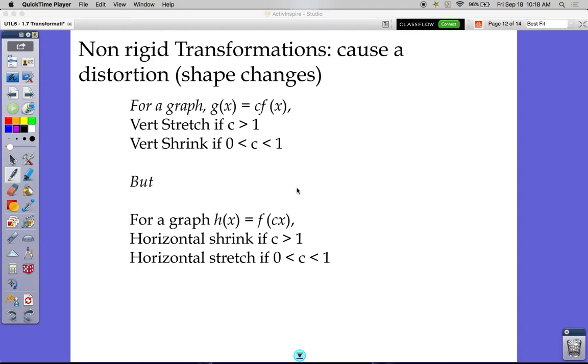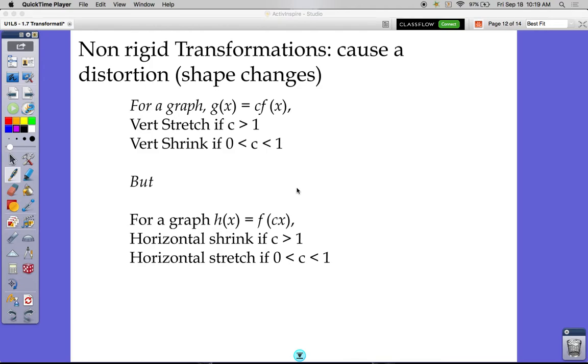In the previous ones, even with horizontal shift, vertical shift, reflections, whatever we did, all we had done to the graph is literally just move it or flip it. Not necessarily upside down, but inverted. So it looks like it's going, instead of left to right, right to left, and vice versa. But what we had not done is change the shape of the graph.